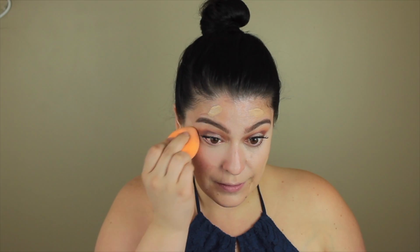from Real Techniques. This is kind of a trick I do in the summertime when I don't feel like wearing multiple layers of face product. And I find it helps keep everything a little bit lighter. I find I get less creasing, less movement, and in general I just feel like my skin can breathe a little bit better.